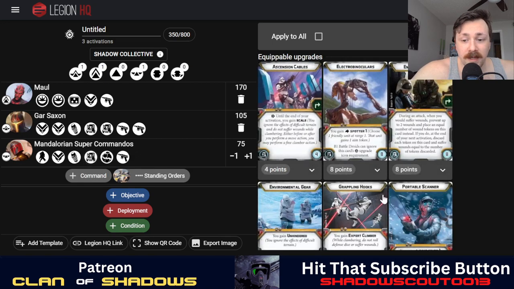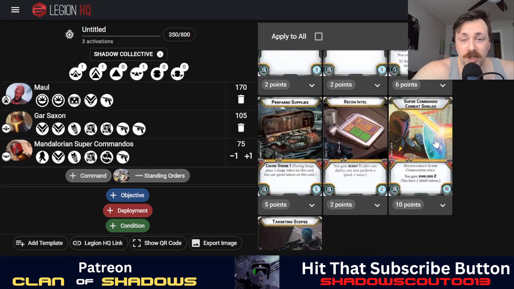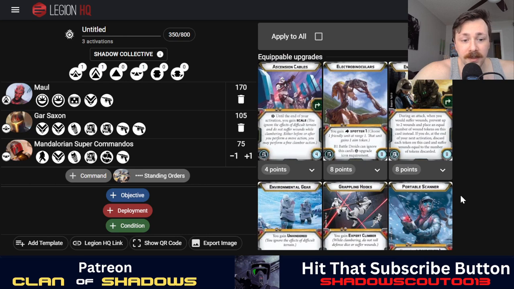Then they do have the Super Commando shields, which they gain 2 shields, but then it disappears. You can't recharge them, nothing like that. But let's take a look at the other gear slots that are available for them. Ascension cables, you don't need. You've got jump. Electro binoculars, you're not going to be wasting an action giving someone an aim, because you might have an aim from independent, and you want to spend those actions from the Super Commandos. You want to spend both of their actions trying to do something, not hand out stuff. They're not a support group.